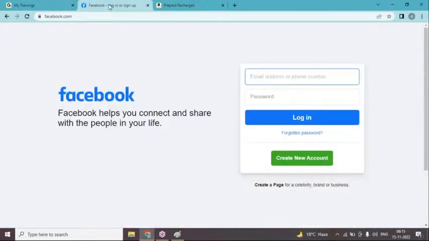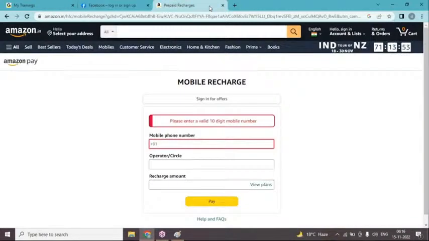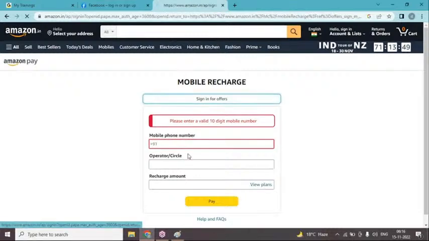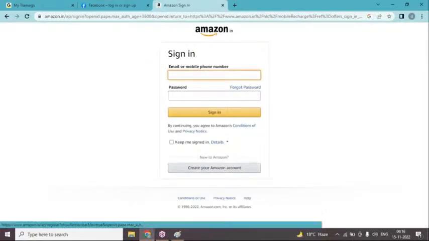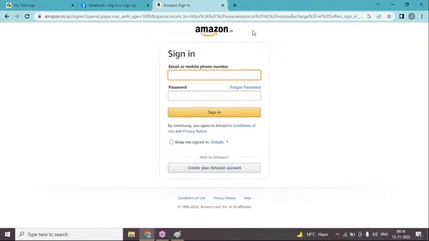This is one Facebook web page. Here you can see email ID, password. When you click the sign up button, I am able to see my inbox page. Here is the recharge account. If I enter mobile number, circle and plan, I can do the recharge. If I want to sign in, I can see the sign-in page for Amazon. Everywhere there are text boxes, buttons, submit buttons.